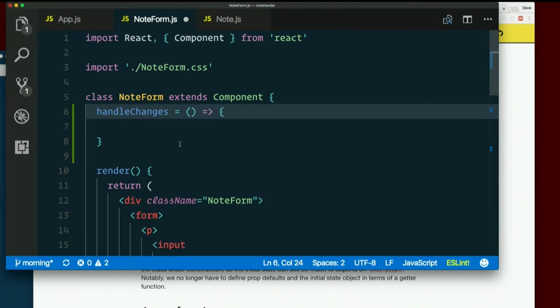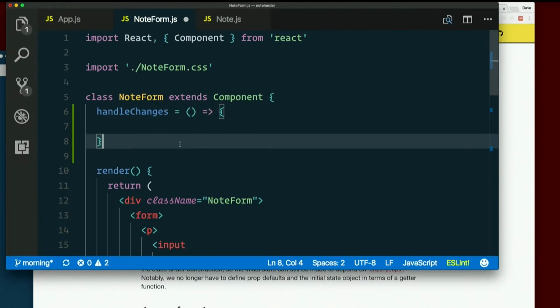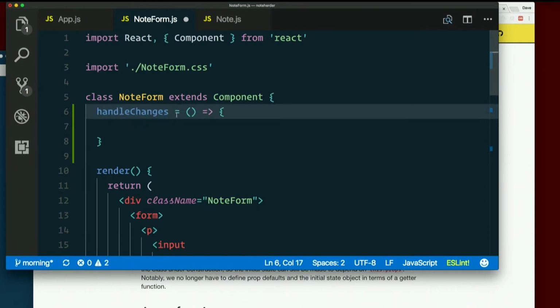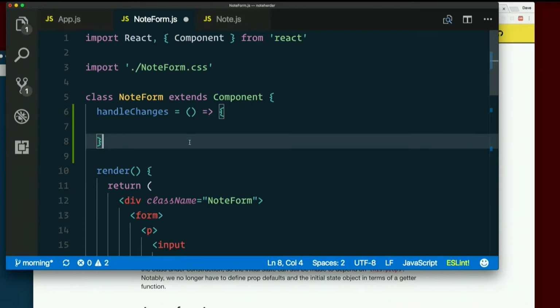We still have this.handleChanges, but now it's bound to the right thing right off the bat. So if, when you declare the method, you use this property initializer syntax, where you're just setting the property equal to something, and that something happens to be an arrow function, then this is bound correctly right from the get-go, no matter how you call it. Whether you call it manually with this dot, or whether you use it as an event handler. So that's the way I'm going to do it right this second. There will be notes about this and lots of examples in the notes on the webpage.